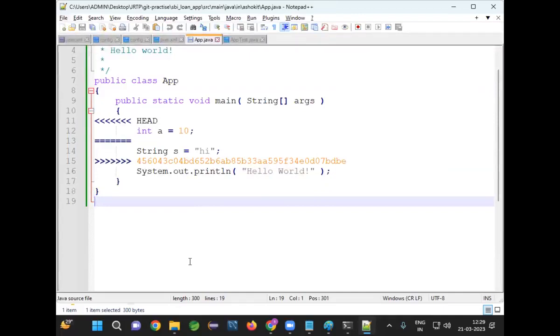They will be committing the code to the different Java classes. You don't know which classes I am modifying. I don't know which classes you are modifying. There may be a chance we both are working on the same class, same method. Then we will get the conflict. Got it? Who is responsible to resolve the conflict? The person who is pushing late. Who got the conflict, that person is responsible to resolve the conflict.